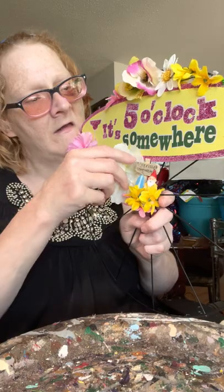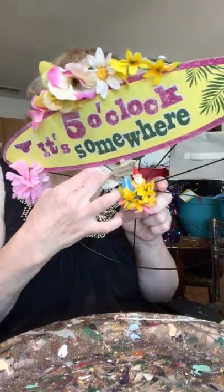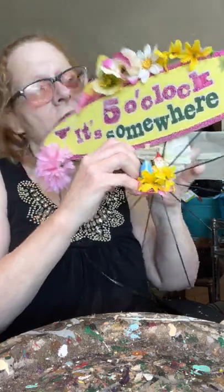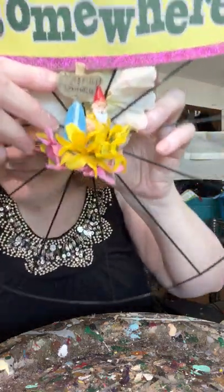Now I'm actually going to keep this aside because we could take this and slip it a little bit behind, there we go, the gnome, and glue it through like that to kind of give it color behind the gnome. So that's probably what that's going to be for. So let's put that to the side.